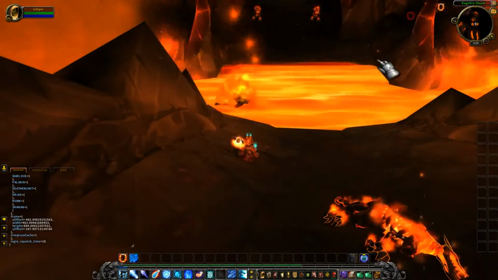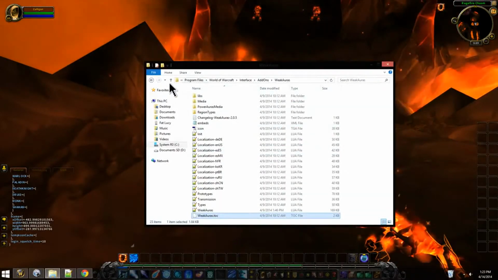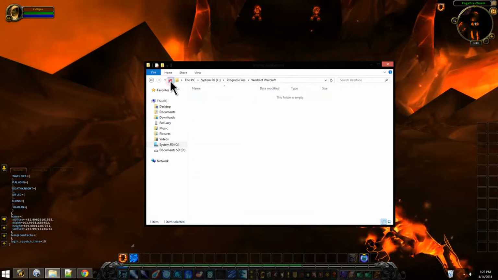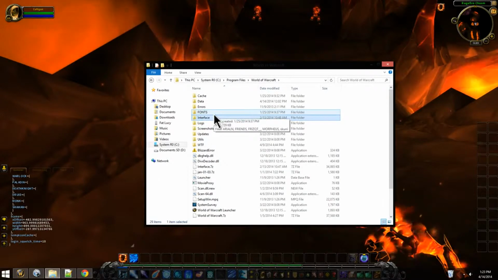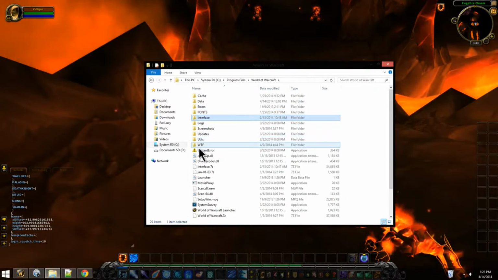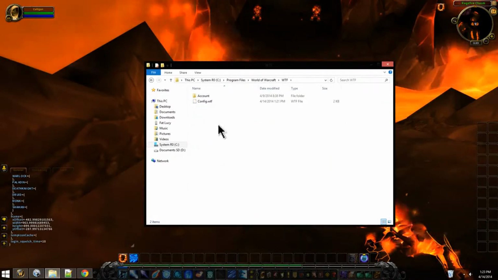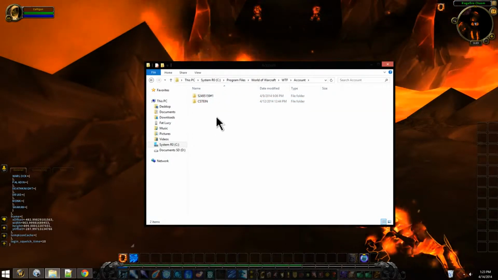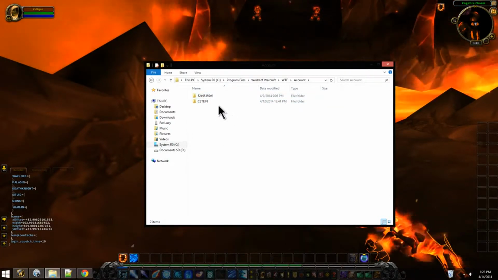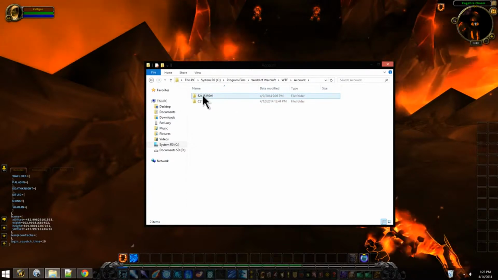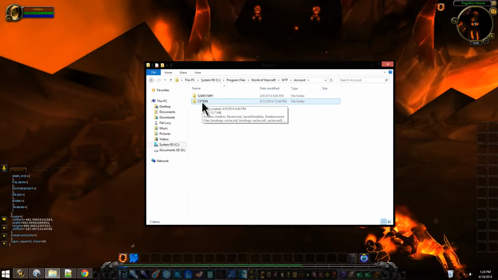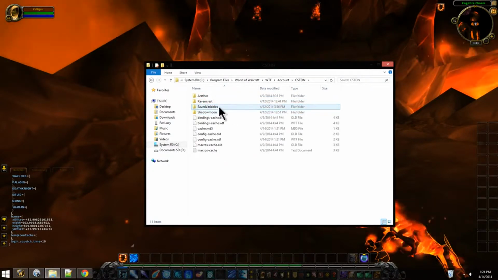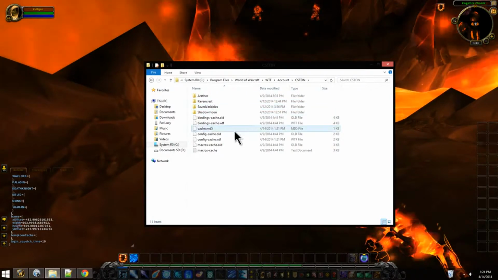Now, if I was to log out, I would see that Warcraft has saved that information to disk. And what Warcraft will do is say, okay, give me all the saved variables, what add-ons are they for, and then it comes into this WTF folder, and inside of the account folder, you're going to have subfolders for every Warcraft account you have. So if you have a newer account, it'll be numbers, and if you have an older account, it's going to be your old login name from, I think they switched this in Classic actually, I'm not really sure, but it's been changed for at least 5 years.